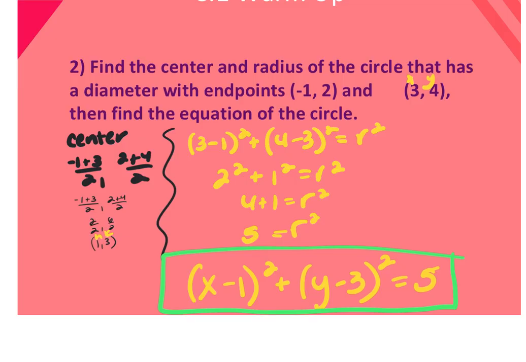If I could teach you nothing else in this class, other than to one, be a good human, two, it would be read instructions. Make sure that you see what it's asking you for. And it's saying find the equation of the circle. So you got to go all the way to the end.